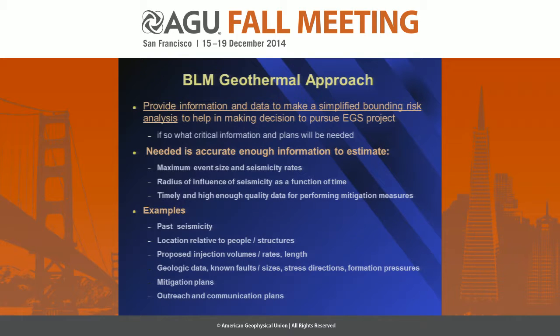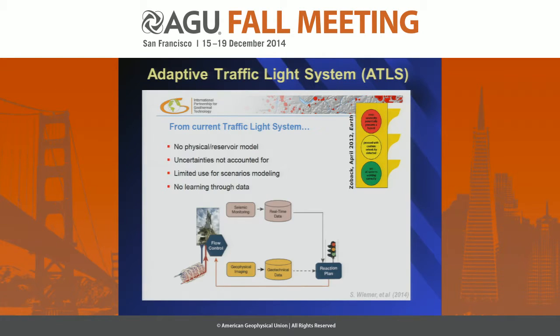They do not have internal expertise, essentially, to really get into the details. They're relying on the scientific community and their interaction with the scientific community to refine these. The goal was to have this by January 1st, 2015. That's not very far away, but I don't think they're going to have it. They look at past seismicity, location to people, things that are already in the National Academy and the best practices and the things that the industry is already thinking about. It's just a matter of getting the data out and going forward.